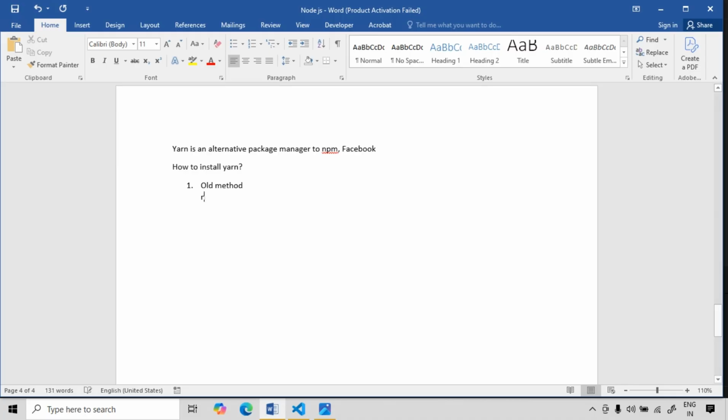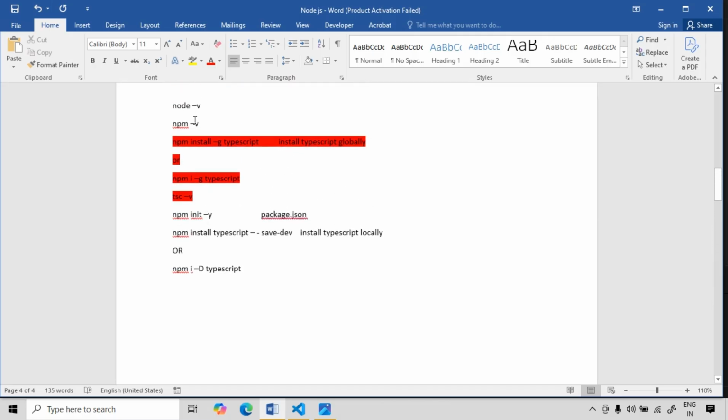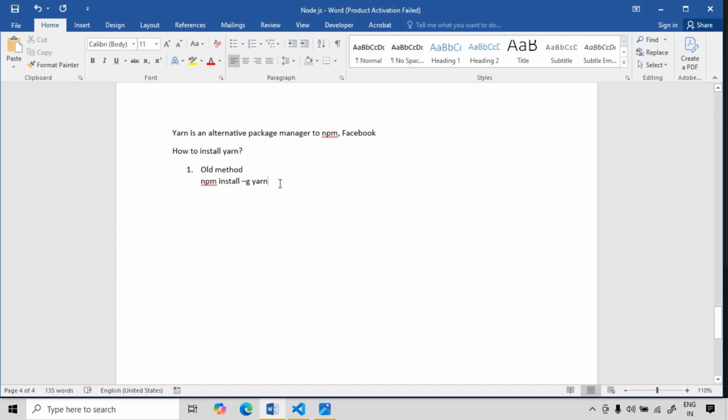They were using npm install -g yarn. Where did npm come from? We already know that when we install Node.js, npm is already installed. So the old method was npm install -g yarn.